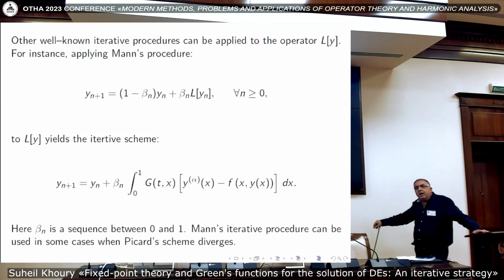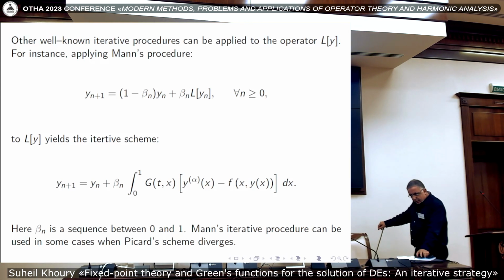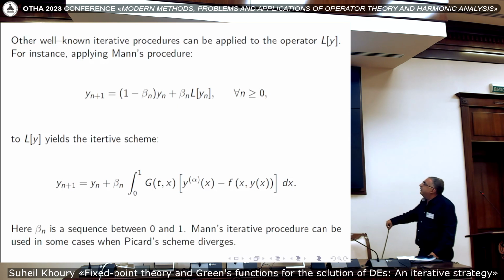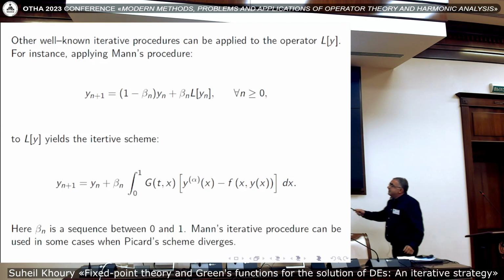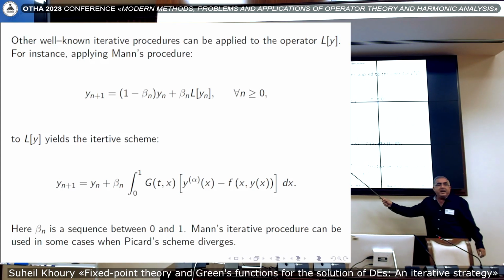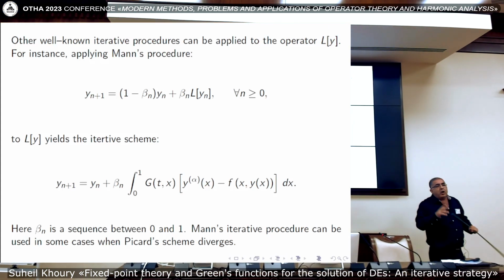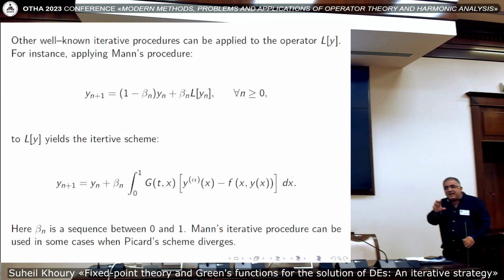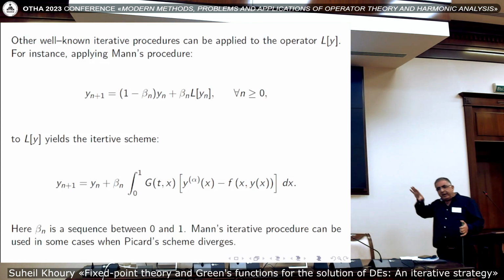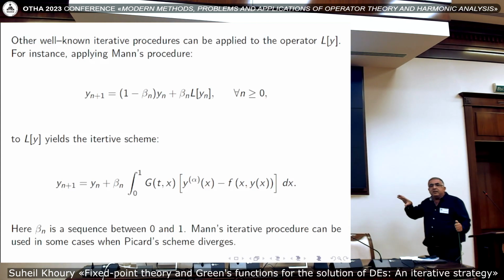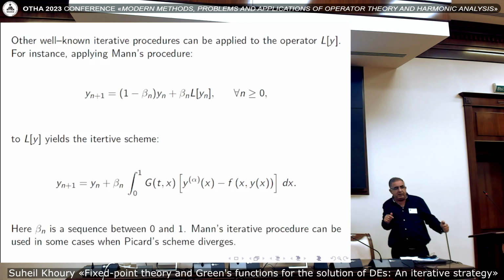Now, the lack of theory in this thing. This is easy to implement on a computer algebra system like Maple or MATLAB, and use some numerical integration to generate the iterates, for example. Okay, the problem is this: the beta n. What is the optimal value for beta n? This is the lack of theory. I'm telling you, we're looking at this. How do you know that Mann is better than Picard?